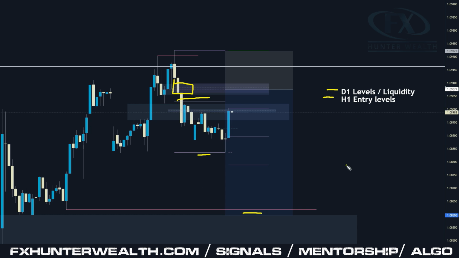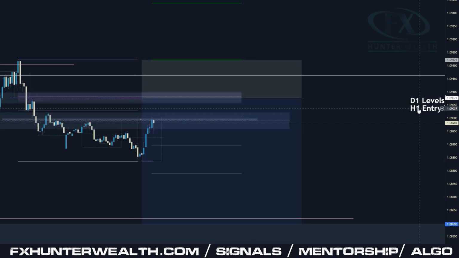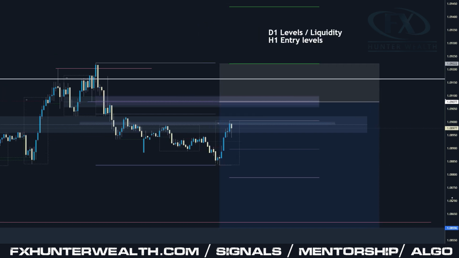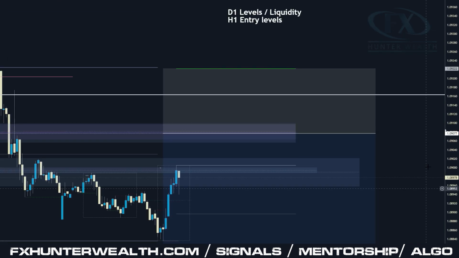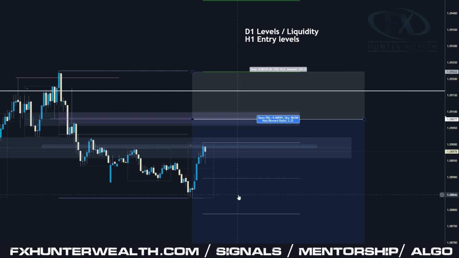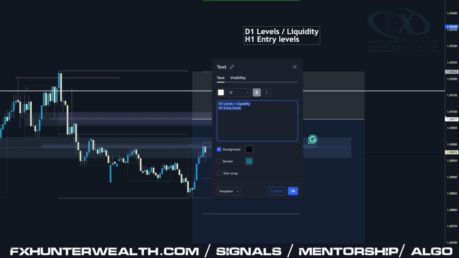We have the potential target, and then what we're doing, we need to go to the 15 minute in here, right? Also, we want to trade in the correct time. So currently, we can still see that the order flow is bullish, right? So we need to wait for the change in the order flow, and it will be on the M15, and we want to trade basically the order block, but I will show you right now how, right? Change in order flow, or as I see it, it can be a change in state of delivery, right?